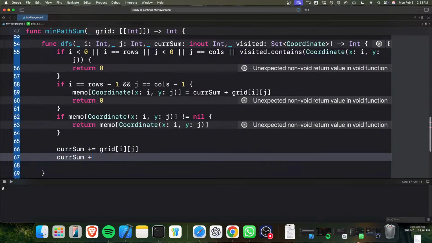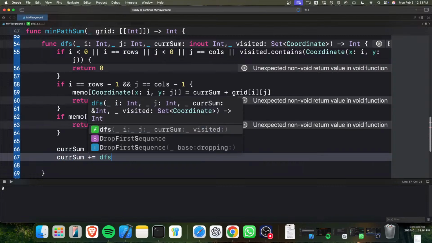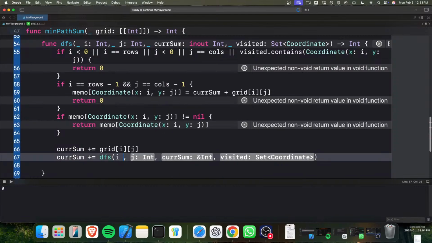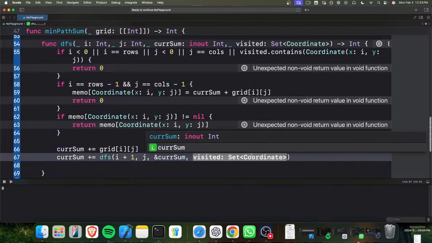curSum, DFS i plus 1, j, curSum and visited.